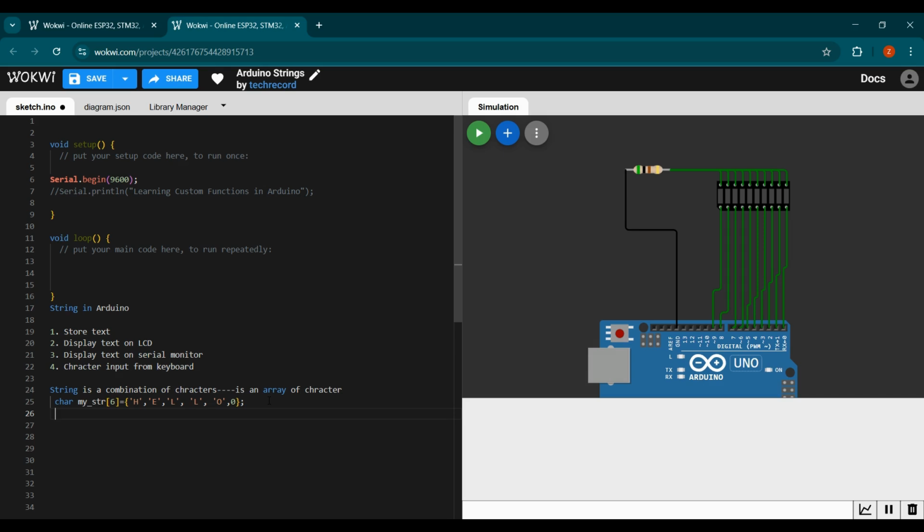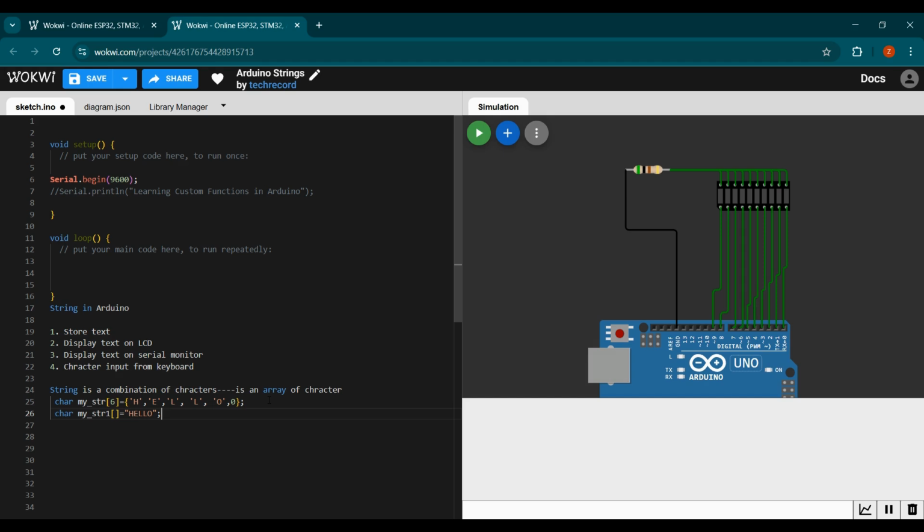The next thing we can do is write a string in this way. You can declare a data type char, and write the name of the string, let's say my str1, and then square brackets. In square brackets you don't need to specify the length now, simply write is equal to, then in double inverted commas write hello, and then a semicolon at the end. So these are two different ways in which we can declare a string in Arduino.